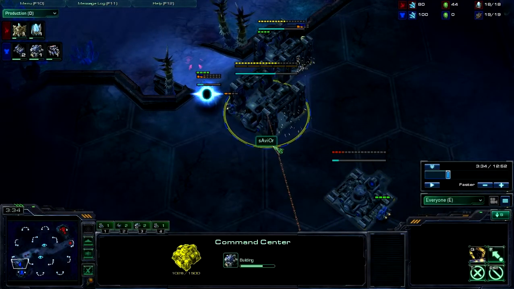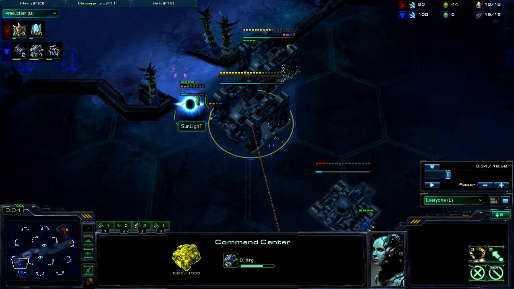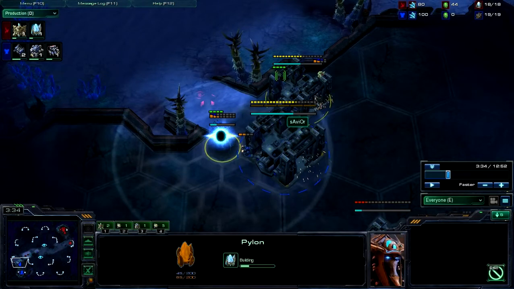Now, if your opponent places their command center on top of their ramp, it's important not to let them do a full wall off, because then your probe pull will set you behind. Your probes get over here, then all of a sudden there's a wall of buildings, you're probably not going to be able to kill an SCV, and then you lost all that mining time for naught.